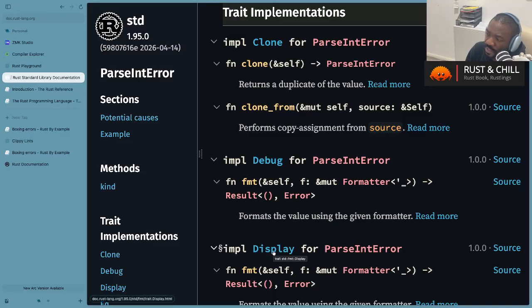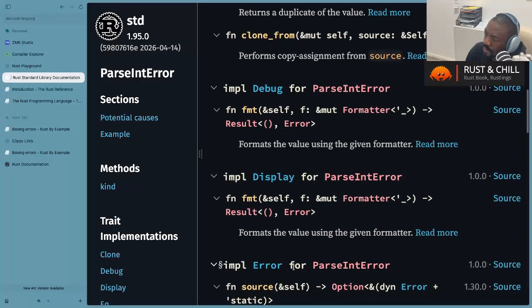So display is implemented. Yeah, so actually, error. So we have an implementation. So we implement error for parsing error. I mean, this is already provided in the standard library.